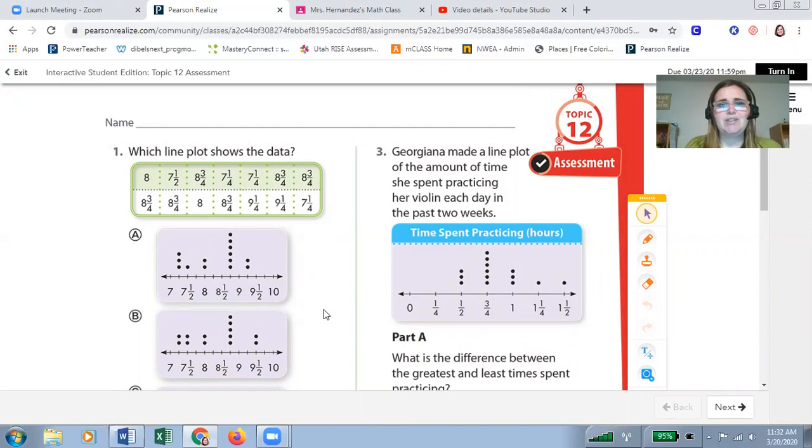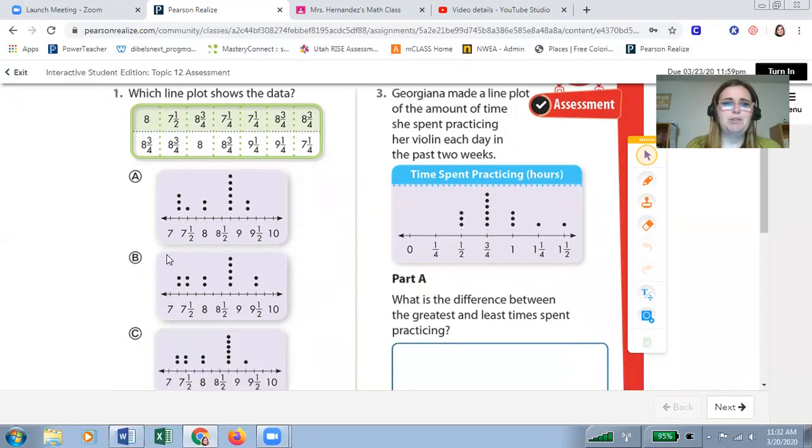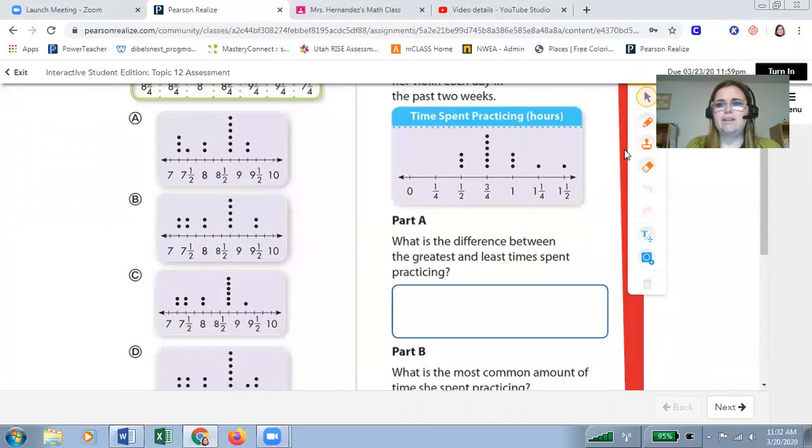There's a few ways you can do this, especially since it's multiple choice. One way is to, just like you would at school, circle or color in the bubble that you pick. So let me show you how to do that. You go over here to the pencil and you click on draw. I would suggest just picking the draw line feature and then making your dot appear bigger, almost the same size as that circle. I would keep the color black.